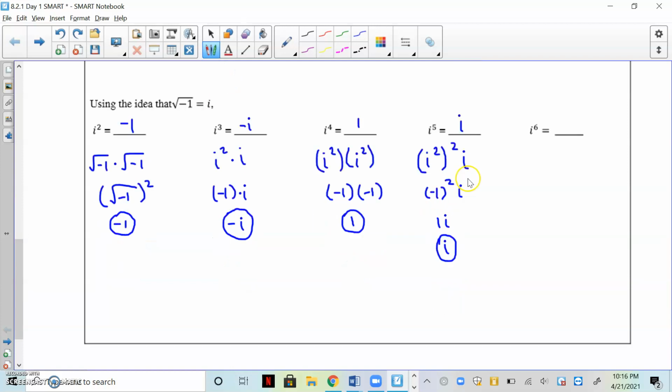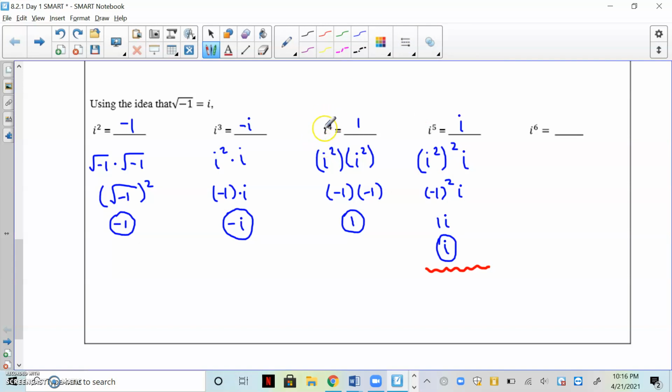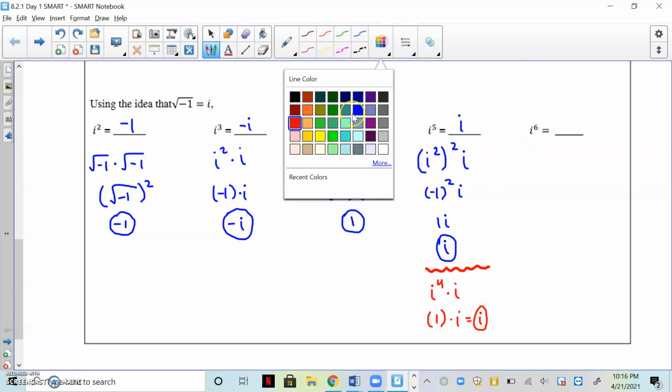All right, I do want to point out an alternative method that you could have done for this, just to show you that you can get creative with it. So a second ago, we talked about i to the fourth, right? I could have rewritten i to the fifth as i to the fourth times i instead of what I did here. And this could have worked just as well, right? Because if I remember that i to the fourth equals 1, I can say, okay, well, 1 times i equals i. And I would have gotten the same exact answer. So just to point that out.